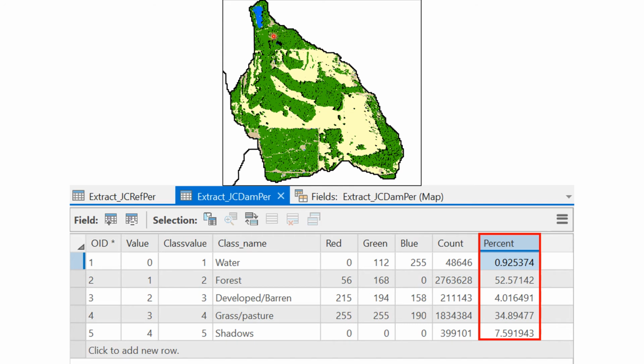This black blob on the screen is actually a small ponded area that got classified as shadow instead of water. I've performed this classification at least a dozen times, and this was pretty much as good as it got. And unfortunately, I was not able to reclassify these rasters in order to get better results. I really did just run out of time.